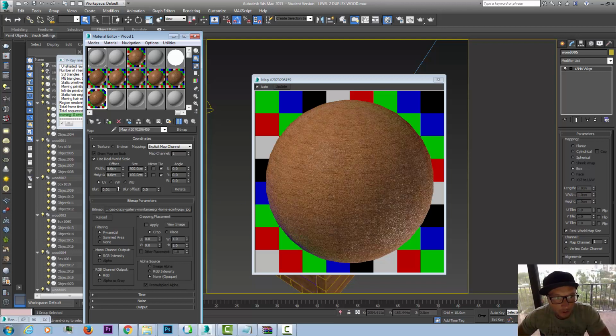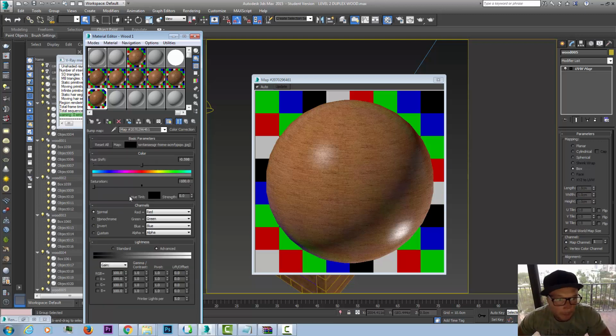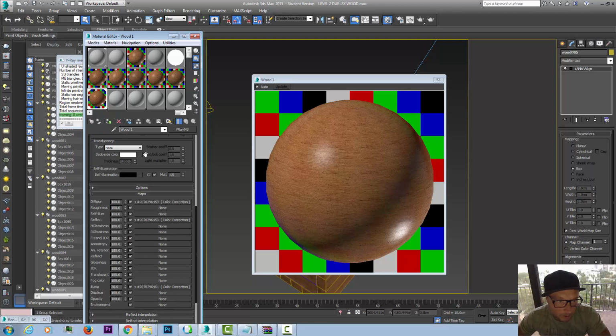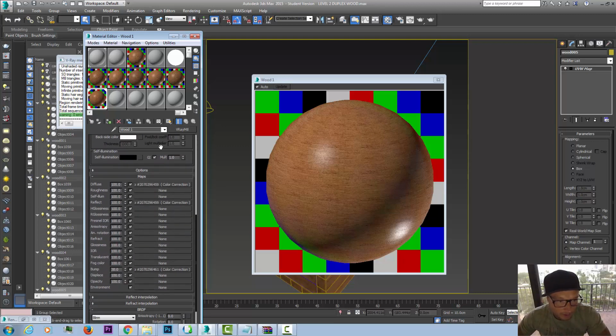So I'm going to increase it a little bit, maybe 0.5, somewhere there, so it will not be that crisp. It still will give me nice bump, but I will avoid any snow effects in the texture.